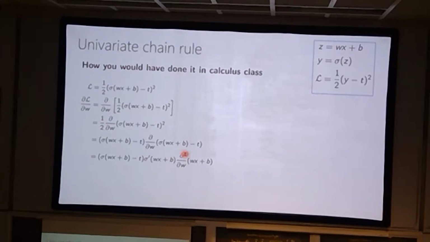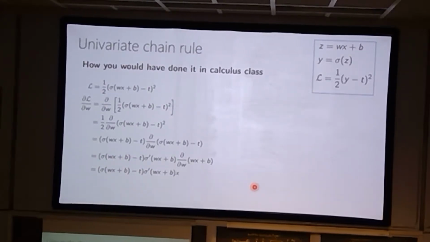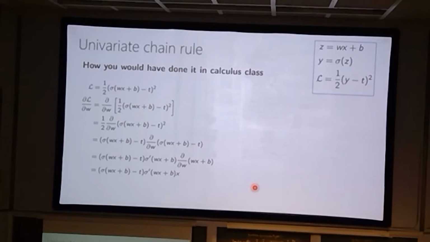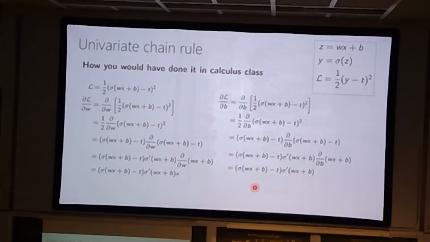Which is sigma prime, and then we take finally the last part of the chain rule, where we take the derivative of the very last bit inside there with respect to W, and this thing, of course, is just equal to x. So that's where this x comes from. This is the derivative of the nonlinearity, or the activation function, and this comes from that first bit. Okay, so far so good. Nothing you guys couldn't have done without this class.